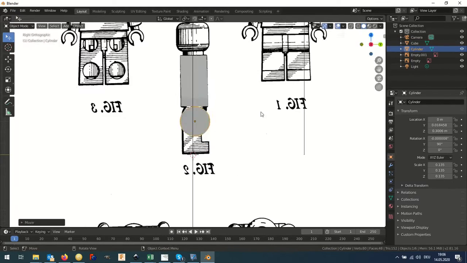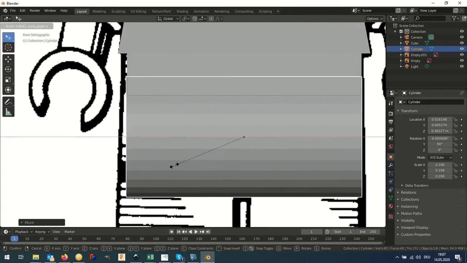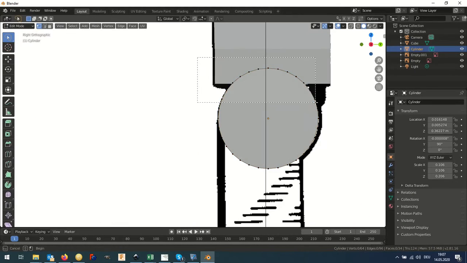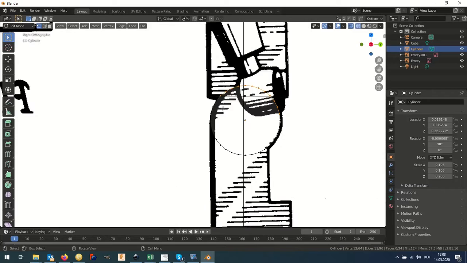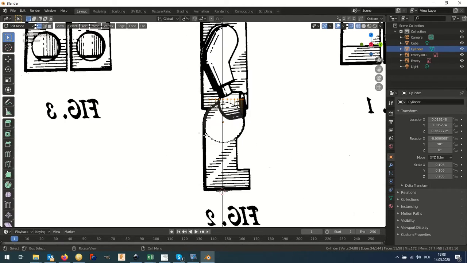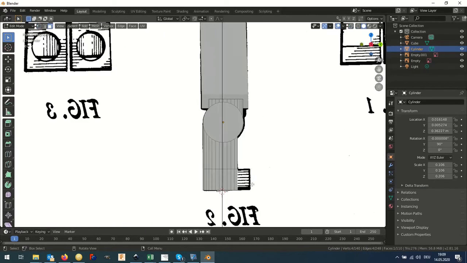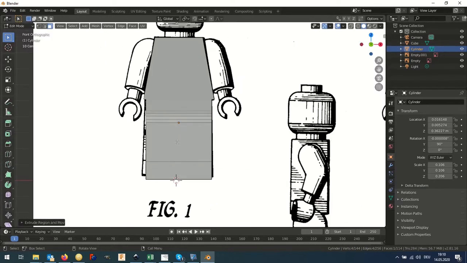And now you can see adding a cylinder for modeling the legs. And this is all just very rough. There's no exact dimensions nor very high precision in modeling, but it hopefully serves you as a guide on what is necessary for making a little model that we can mill and cast.